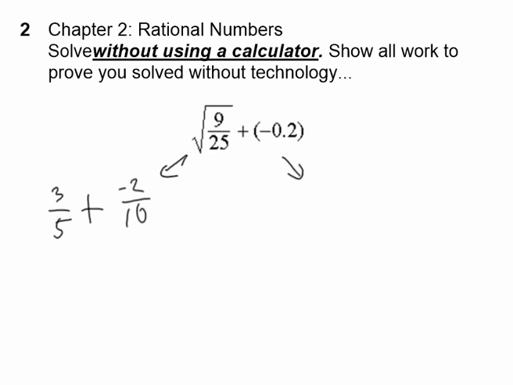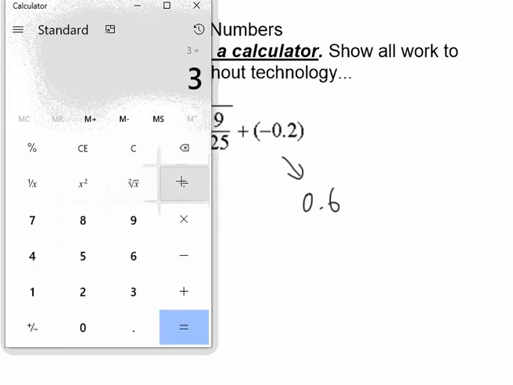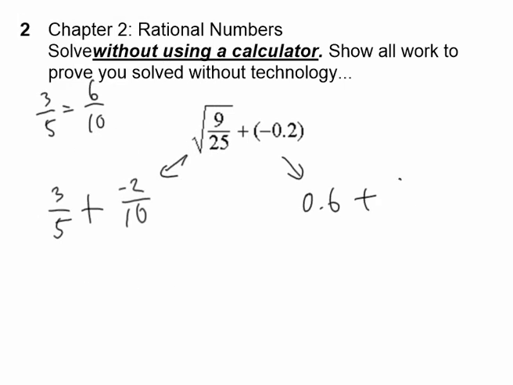Or we can take 3/5 and say, what is that as a decimal? And since 3/5 and 6/10 are equivalent fractions, then 3/5 as a decimal is 0.6, and of course you could have taken a calculator and went 3 divided by 5, but it still would have told you 6/10, right? Plus negative 0.2. So no matter which way you did it, you could do it from a decimal standpoint, and that's fine, or you can do it from a fraction standpoint.